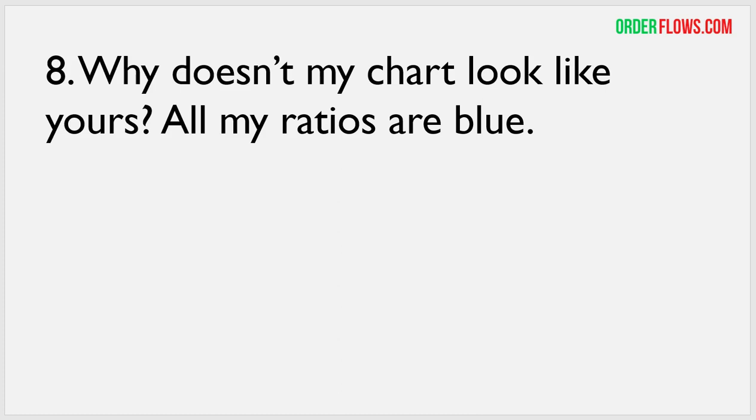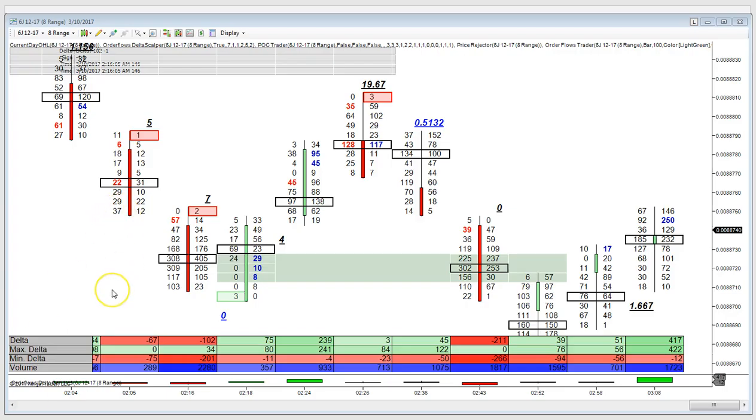Let me pull up the chart really quick. This is a question. It's kind of a ridiculous question, but it came up. Here it is. These are the ratios. You've got blue ones and black ones. If it's a down candle, a red candle, the ratio will appear on top. If it's a green candle, it'll appear on the bottom.